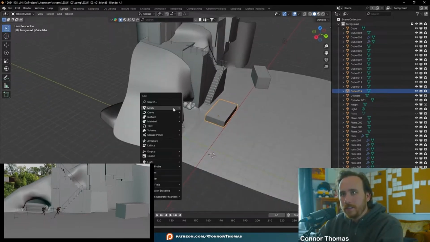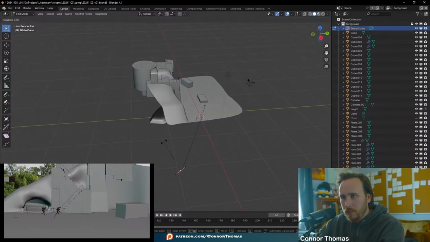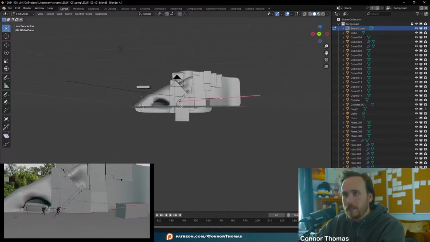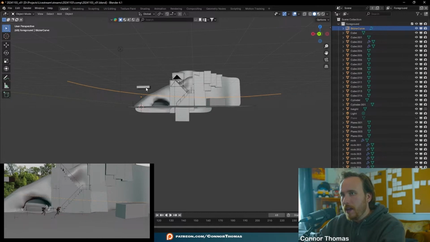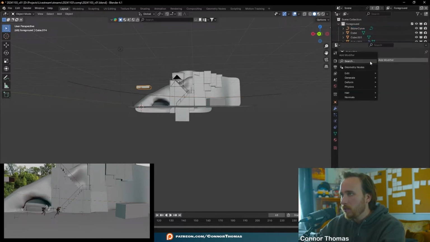And let's add in a Bezier curve. I'm just going to grab this edge all the way over here. Rotate that slightly. We're going to grab this edge, just rotate it. I'm going to scale it down, and we're just going to have this go past them. Not too low, but we do want it to dip.